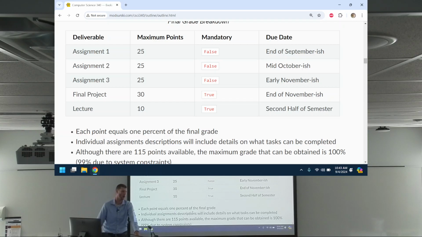And part of it too is, when it comes to the marking, the assumption here is you can code. You're in 340, you can write your code. Evolutionary algorithms, I'm not going to say they're trivial, but they're simple. And if you're here and you can't write a genetic algorithm from scratch, after I teach it to you, of course, you shouldn't be here. You definitely have those skills if you're here, assuming you've passed everything bona fide correctly and you didn't weasel your way through. If you did, you're not going to have a good time in this class. So I assume you know how to do this.